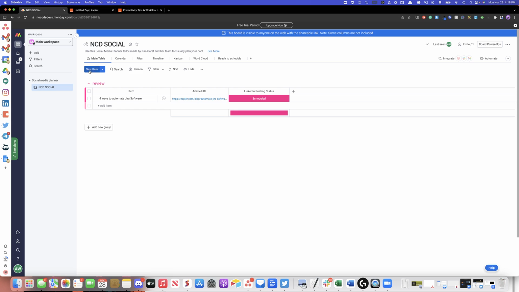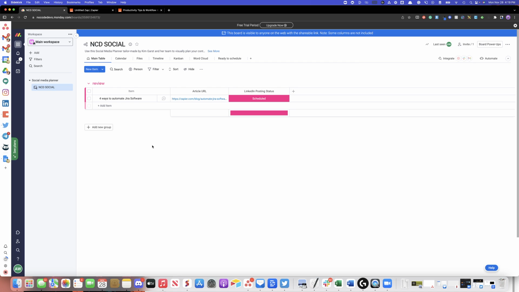But just know that monday.com has a ton of different templates and themes that you can use to build different types of work OSs, everything from social media calendars to project tracking, CRMs, and everything in between. If you want to create something from a template, you just hit add and then choose from templates. But I've set up this simple board just to illustrate this use case of automating our social media marketing, in this case to LinkedIn. I think LinkedIn is underutilized in a lot of ways, and if you can add content to LinkedIn on a programmatic basis, I think it can add a lot of value to your content marketing.